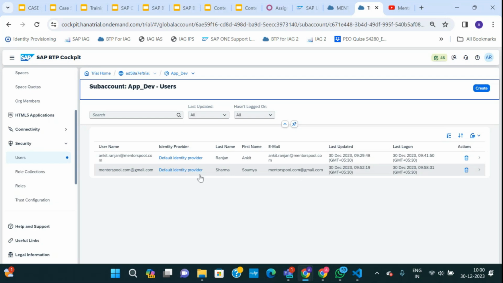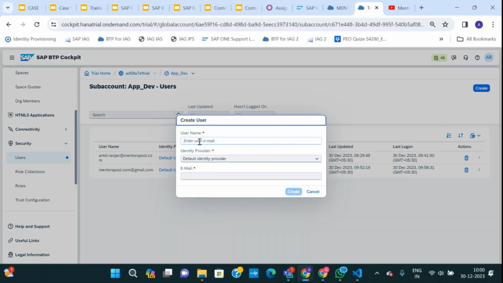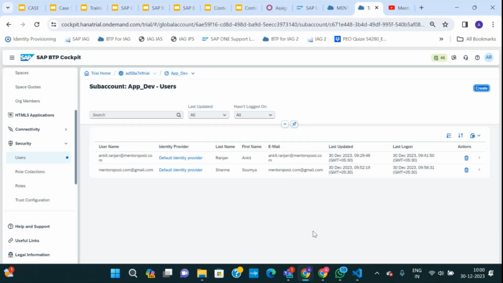Also, when you create users, this email ID is what you call the default ID. It means the person's email definitely should have an account on sap.com, which you don't want, because you will not ask all your employees and users of this sub account to go and create an account on sap.com. So you want to have your own identity provider, your own identity store, like in your environment, you must be working in an MNC, right? There you have Azure AD, Okta or SailPoint. You authenticate yourself, and all the data is managed there.